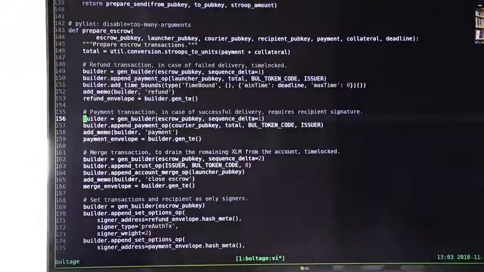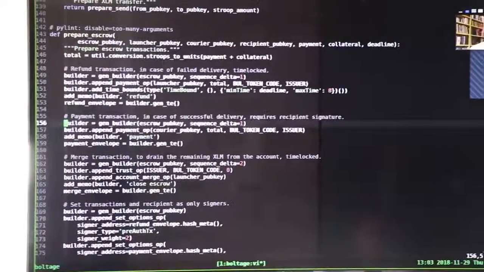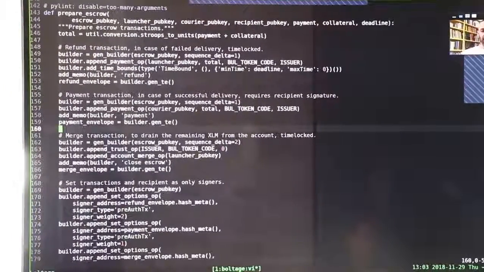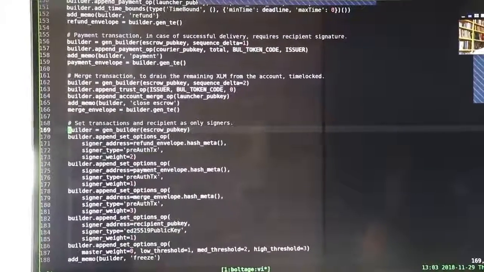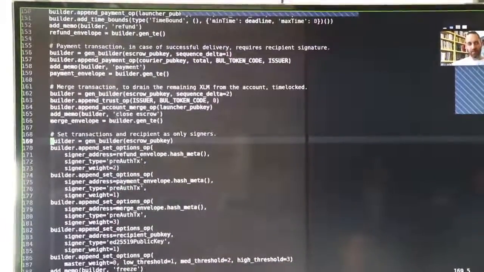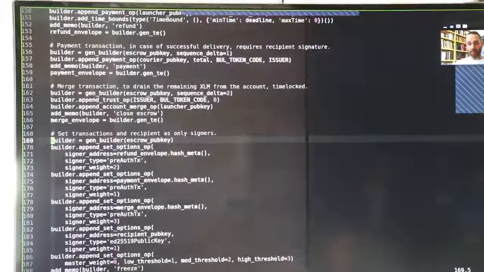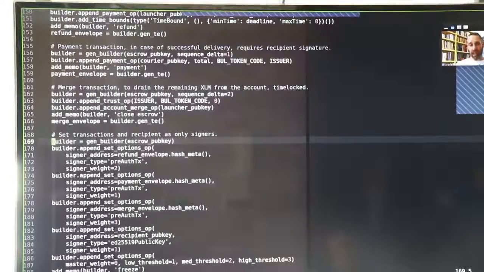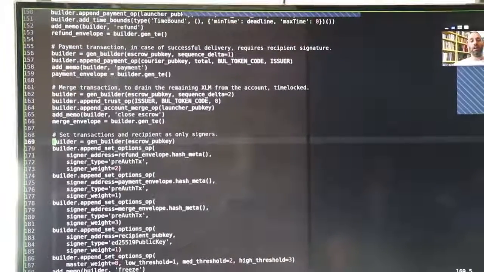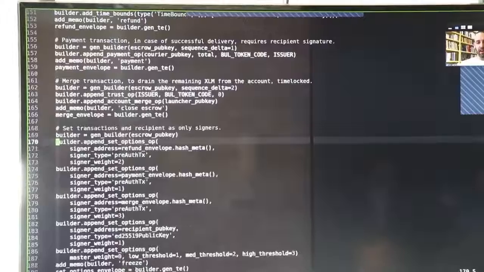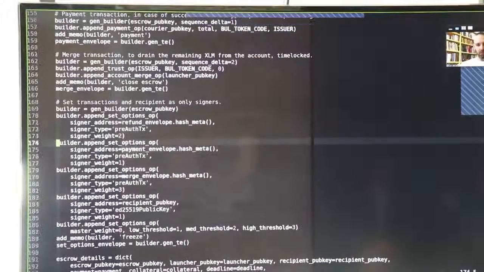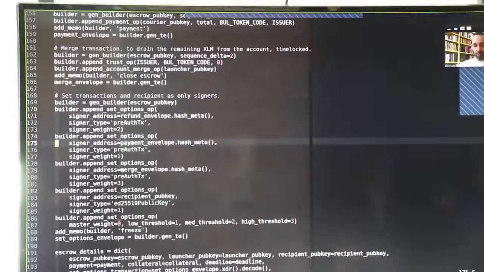And this one isn't time locked. You will see how it is locked later on, because of course it needs to be used only after the recipient signs it. And let's wait with this for a second. Then basically what I do is I create this big transaction with a bunch of operations that says that the payment is a pre-authorized transaction, and it has a weight. It means that any transaction that matches this hash, which of course is only one transaction, has a weight of 2. And then it goes with the payment, or it goes with the refund, right? And the payment has a weight of 1.